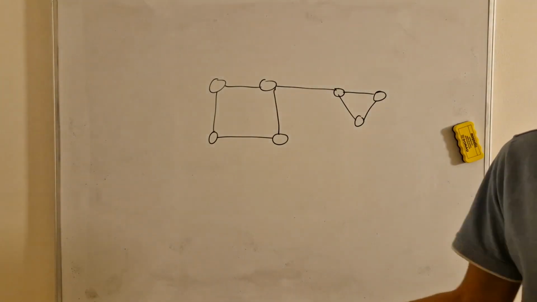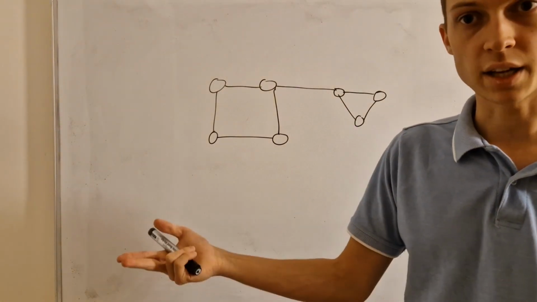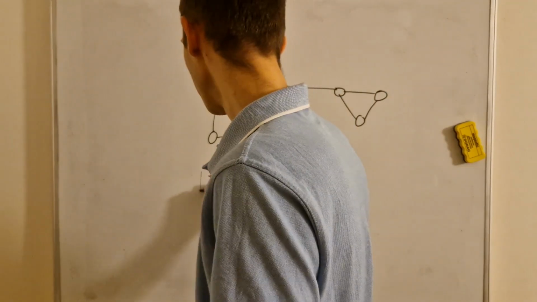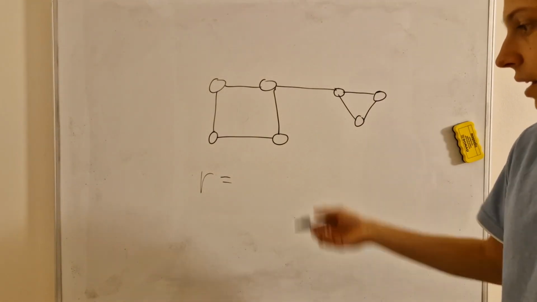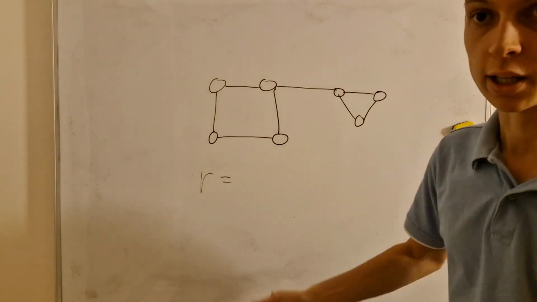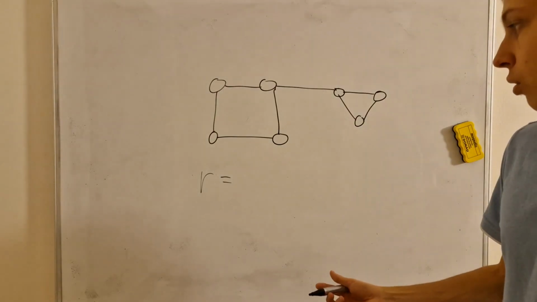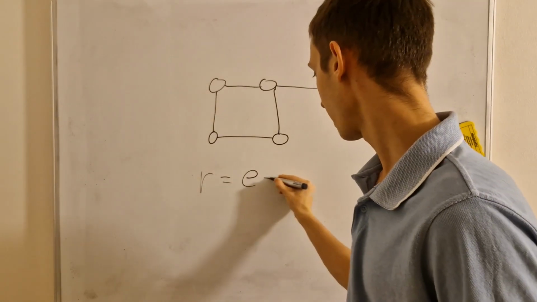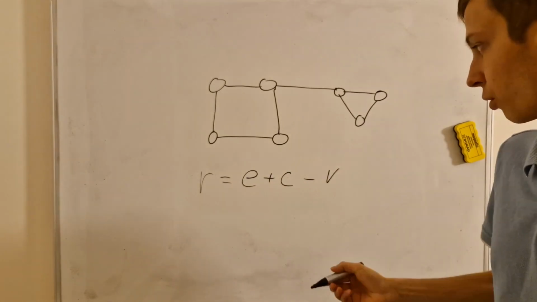So for undirected graphs like this, we can directly calculate it from the amount of components, edges and vertices. There's a direct formula for it. Usually one denotes it with the letter R, for rank. Circuit rank says how many edges at minimum we have to remove from such a graph in order for it to become a tree, to remove all the cycles, basically. It's calculated as follows: the amount of edges plus the amount of components minus the amount of vertices. So I use the initial letters for those three things.